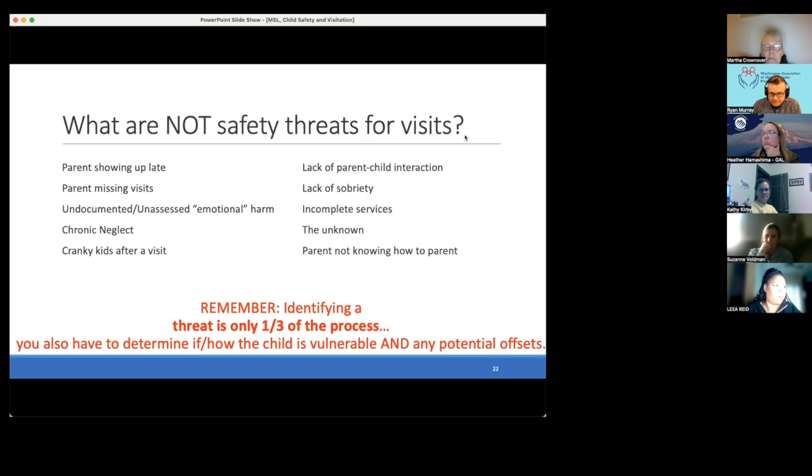Lack of sobriety. I'm being very intentional about the use of the word sobriety. It is very possible, and in fact encouraged, for parents to visit their children, or children to have visits with their parents, even though the parents may not be completely sober yet. If we were to wait and allow visits only after parents have completed their 12 steps, these poor kids would never see their parents. Especially for older kids that have been in the home for a while, they're totally used to their parents being drunk, high. That's where that vulnerability piece comes in as well, right?